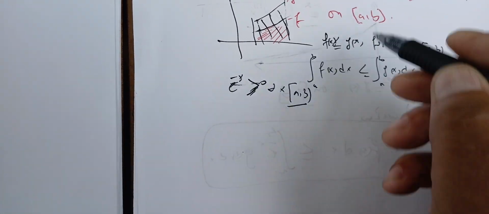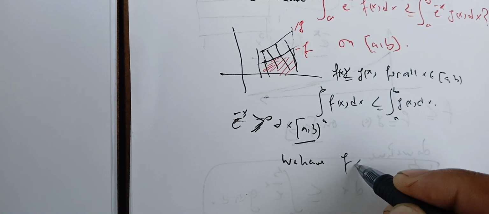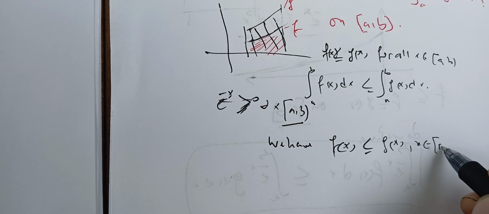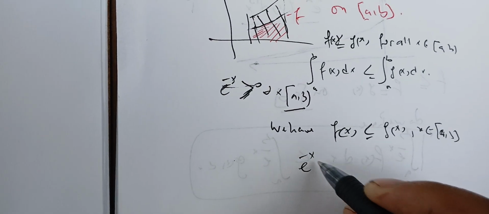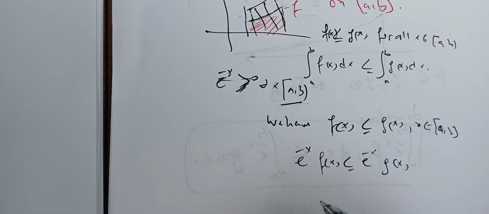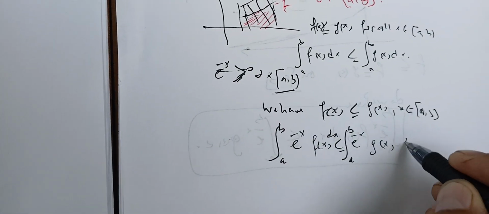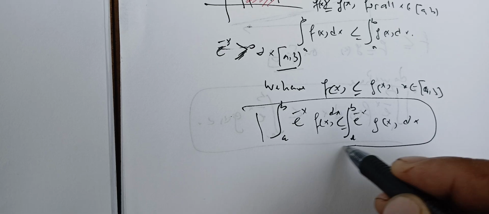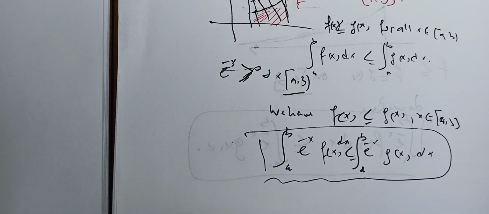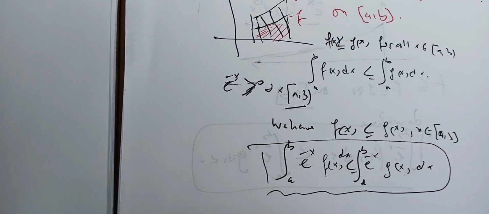So here we have this one because we have this condition: f of x less than g of x for each x in [a, b]. Once we multiply, we don't change the order. And therefore if we integrate, nothing is going to happen. So let's add dx. It's going to stay the same. The multiplication by e to the minus x is not going to change the integral order. Therefore, nothing is going to change for this case.